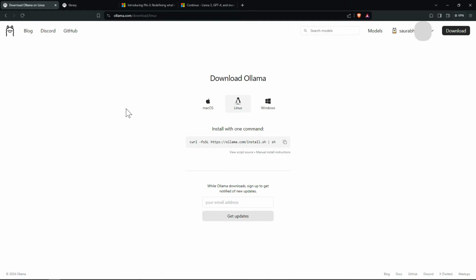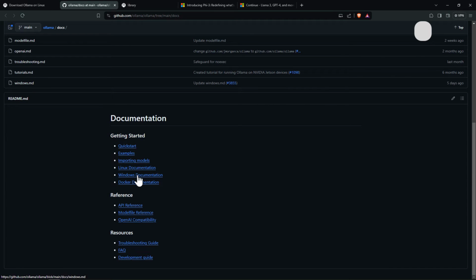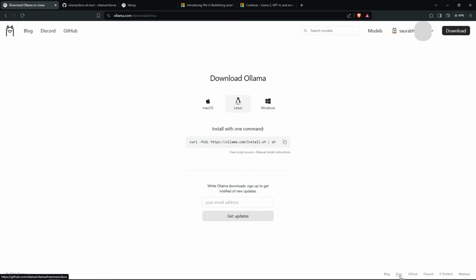When I wanted to get started, I was looking at the document section, but it was not there. Then when I glanced at the bottom, I could see the doc section here. So if you're stuck anywhere, go to this doc section. They have nice documentation for different things, be it the Linux setup process or the API reference, or if you run into any problem, you can also refer to their troubleshooting guide. So don't forget to access the document section of ollama.